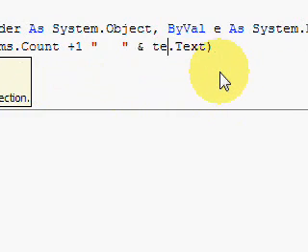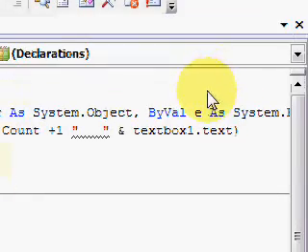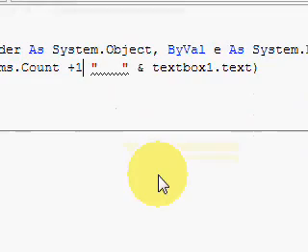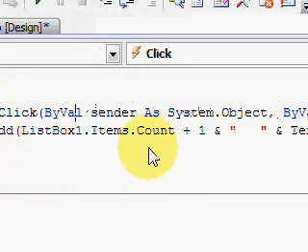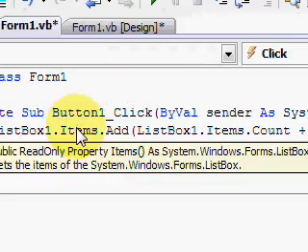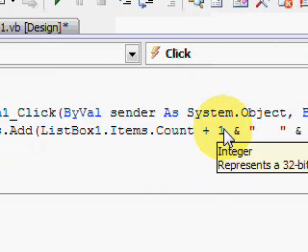Oh, sorry, text. See if that decides to work. Right, so what this is doing is we've got listbox1.items.count, so it counts the items, and we're plussing the 1. Now this is quite complicated, well, not complicated, but it could take a while to get your head around.